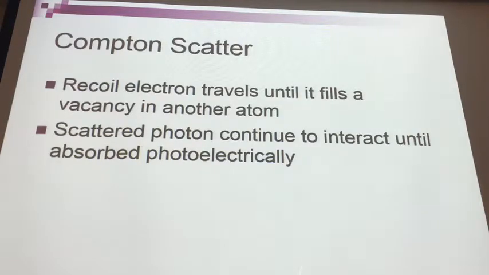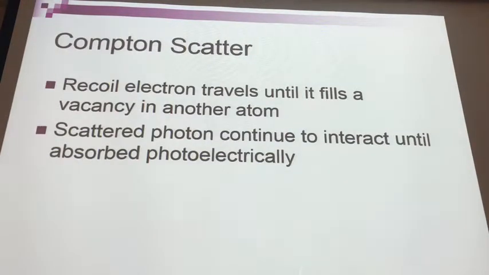I'm sorry, going back to the other slide, when you talk about the secondary photon, are you talking about the electron that is emitted? No, that's a recoil electron. That's not a photon. The secondary photon is the photon that got deflected. Oh, okay. The scatter. The scattered photon. And that's what I said, secondary or scattered.